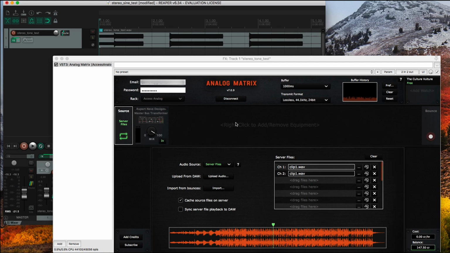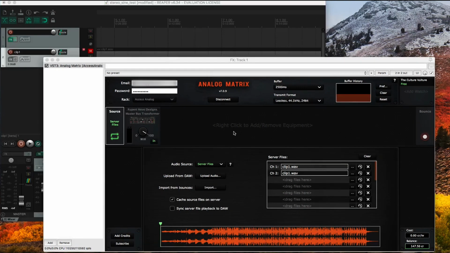All right, now what I'm gonna do is I'm gonna pause this and I'm gonna reconfigure my DAW so that I can explain another important feature associated with this, which is called sync to server. All right, I've reconfigured my DAW, and now I can explain another two important points about how to use this feature. The first one is this.